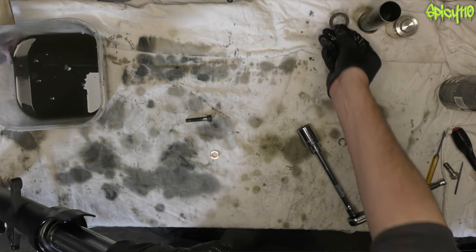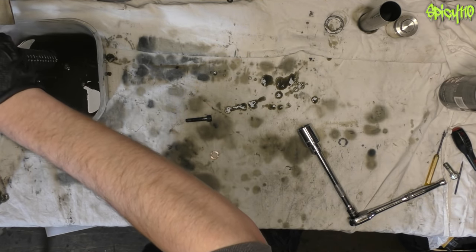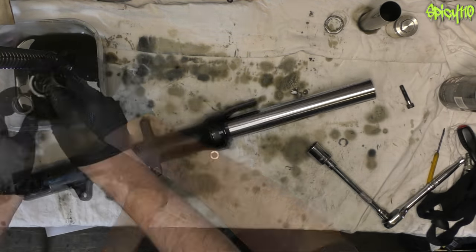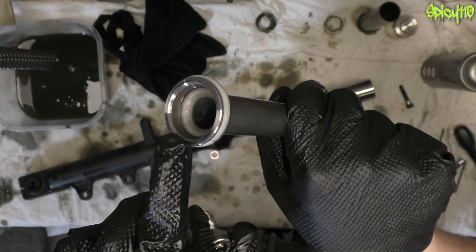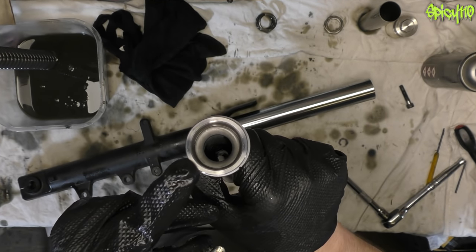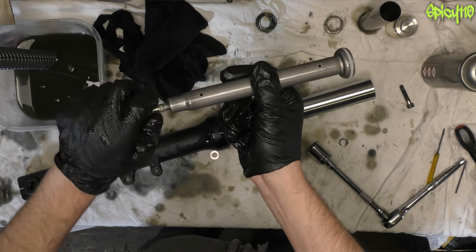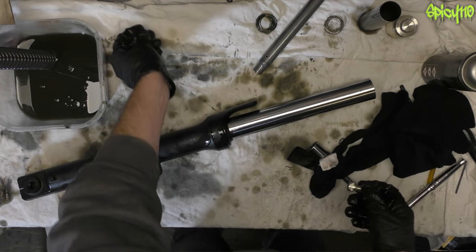Then the washer — sharp side down. Every time you think you've got all the oil out, you haven't. The next thing to come out is the damper rod, and a spring. The spring goes there, damper rod in the middle. In the top of the damper rod there would normally be a shape — a hex or flats — so you can hold it. On this one it's completely round with nothing to grab, which is why I had to do it the way I did. The bolt that goes in the bottom screws into the damper rod keeping it in place at the bottom of the fork.